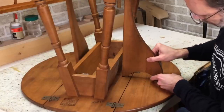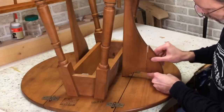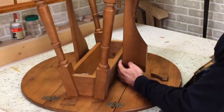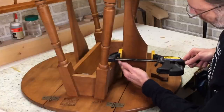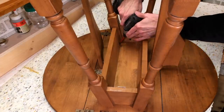To glue this piece on here I need to figure out a clamping system to deal with this curve. I also need to check that my clamps will fit in here. I'll pull one off the rack, see if it fits — and it doesn't. So I can clamp here but not down here, so I have to take the tabletop off.